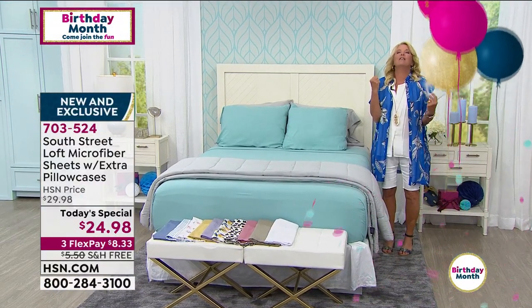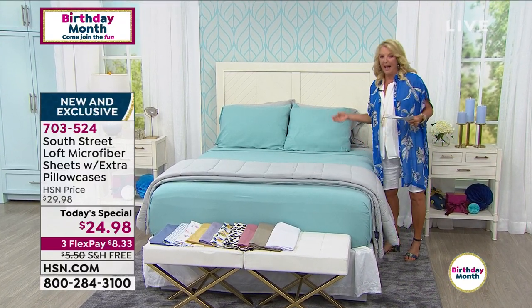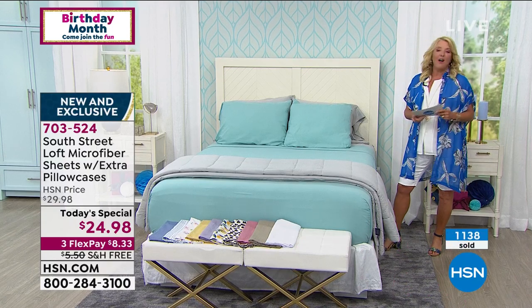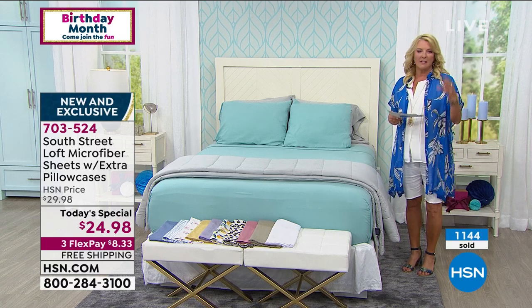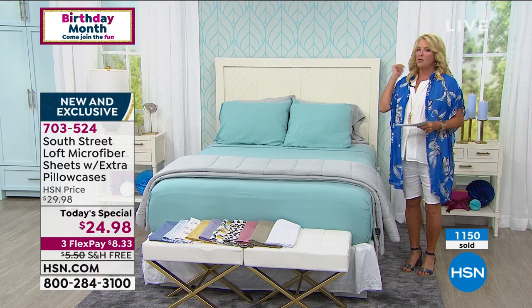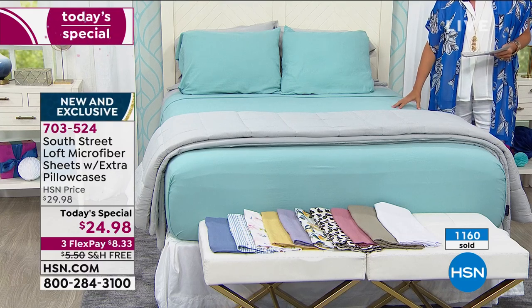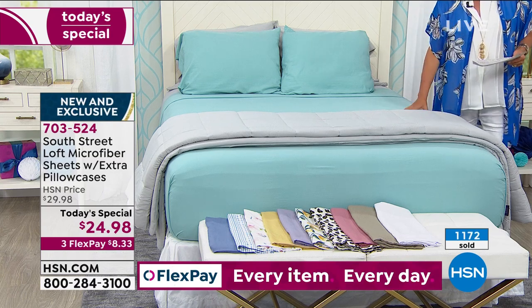The new garment finish is amazing. You know how a set of sheets that you've washed over the years gets holes in them, but you don't get rid of them because they have the most incredible softness? This is how these feel coming out of the package — except none of the holes and none of the fading. My best advice is go to hsn.com — a couple of clicks and it's all right there. You can get the size and colors you want, buy multiples, and we're extending our free shipping through our Today's Special.